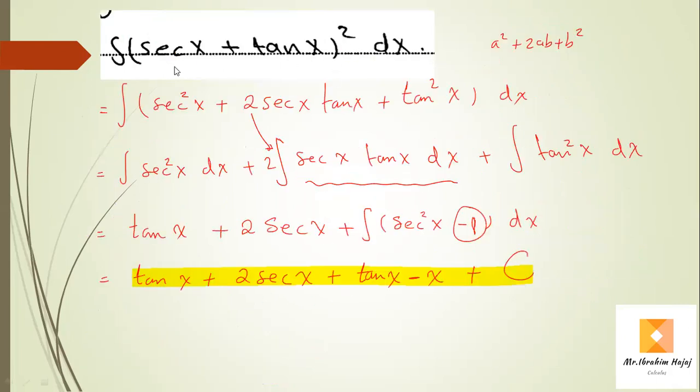Also, we did this question by expanding based on the fact a squared plus 2ab plus b squared. Do you have any question here, guys? And then separately, we found the integral of each term. The integral of sec squared is tan, the integral of sec tan is sec, and for the integral of tan squared, same problem, we have to replace it by sec squared x minus 1, and then work on the integration. Mr., if tan squared x comes up again, the integral of tan squared x, can we directly put tan x minus x? Yes, tan x minus x, directly.